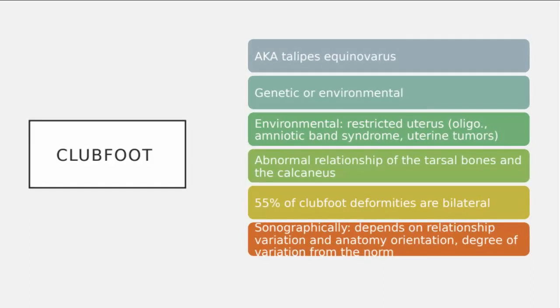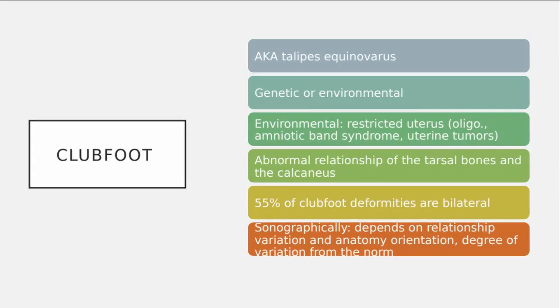Everyone has probably heard of this before. It's also known as talipes equinovarus, or usually just talipes. It can be genetic, like we said, so a genetic condition commonly associated with something else, or environmental. Now, if it's environmental, we're talking about the environment that the baby is in. So if the uterus is too small, they have restrictions in utero, not enough amniotic fluid for the baby to kind of stretch and extend their feet.